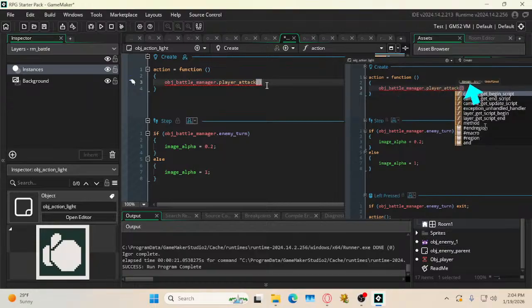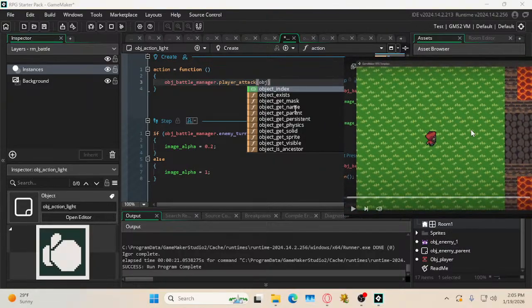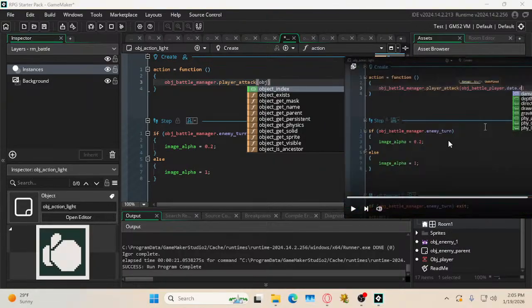If you remember, this function takes a parameter, which is the amount of damage done to the enemy. For that, we're gonna take the damage from the player's data struct. That's it for the turn. Let me check that again.